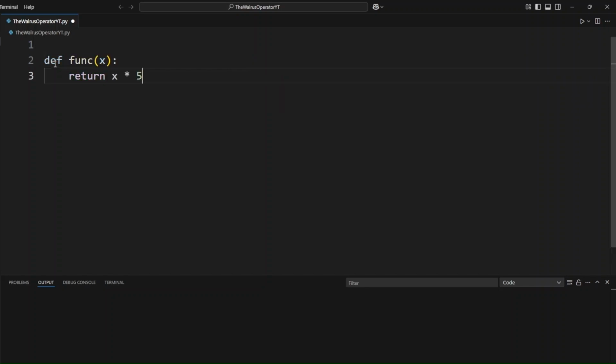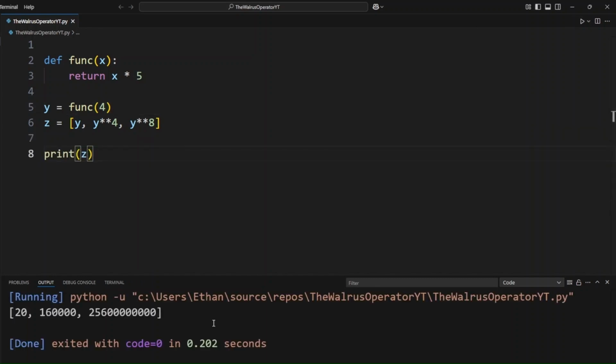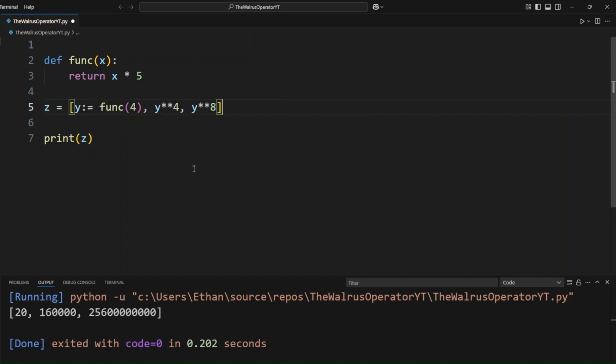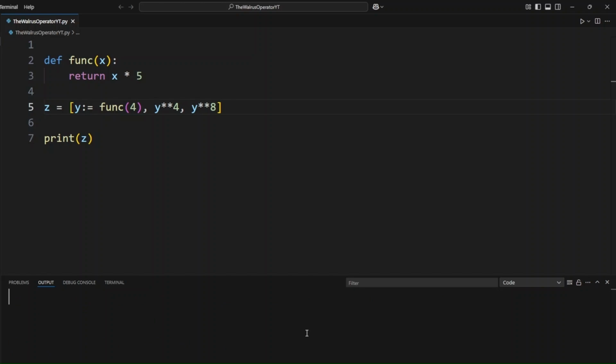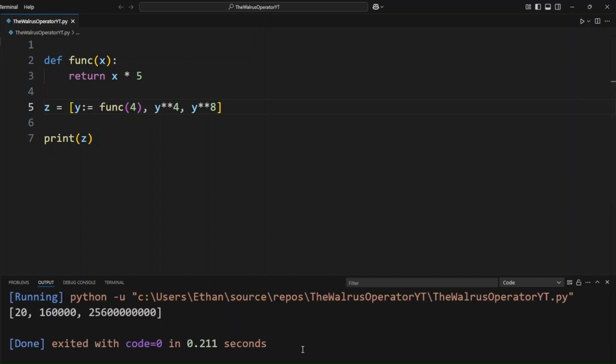We could, as an example, have a function which takes a number and raises it to the power of 5. Then we assign a variable to this list, each item in the list using this function. Usually we would do something like this, assigning the function call to a variable to avoid having to repeat its computation 3 times. We can see that we get the resulting list. However, to do this, we add an extra line of code. Instead, using the walrus operator, we could make the same improvement, but also keep it on one line. We keep the code efficient and concise, and still get the same value as expected.